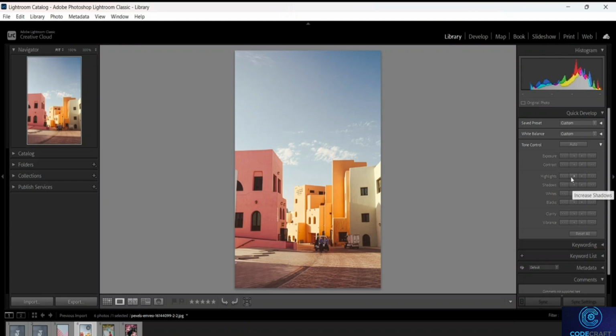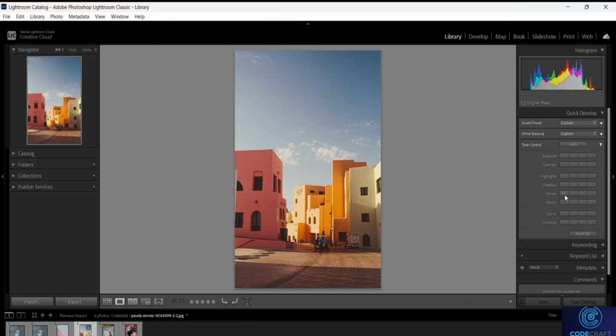If you want to make changes to the shadows of the photo, you can see from these parts there are a couple of shadows which are visible. If you want to increase or decrease the details of the shadow, or want it to be darker or lighter, you can use these options to change the way it looks. If you decrease it, it becomes darker, but if you increase it, the shadow becomes brighter.